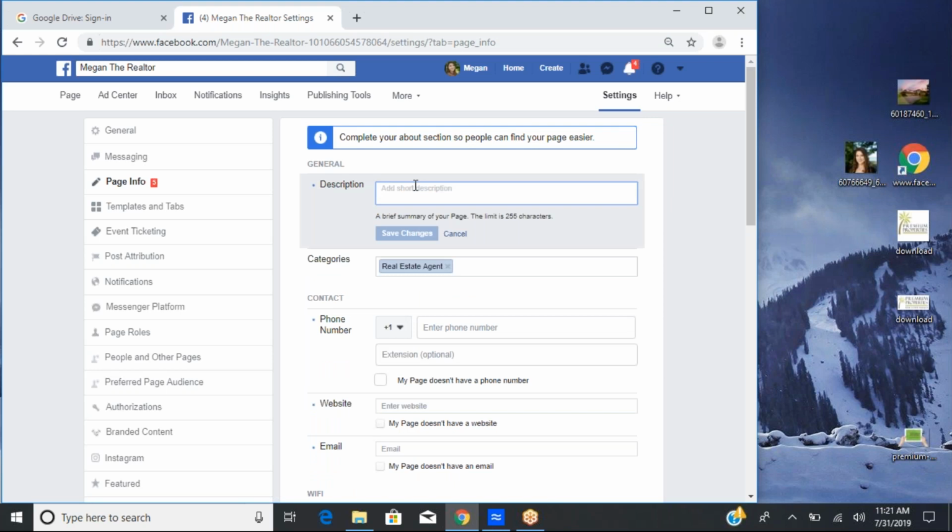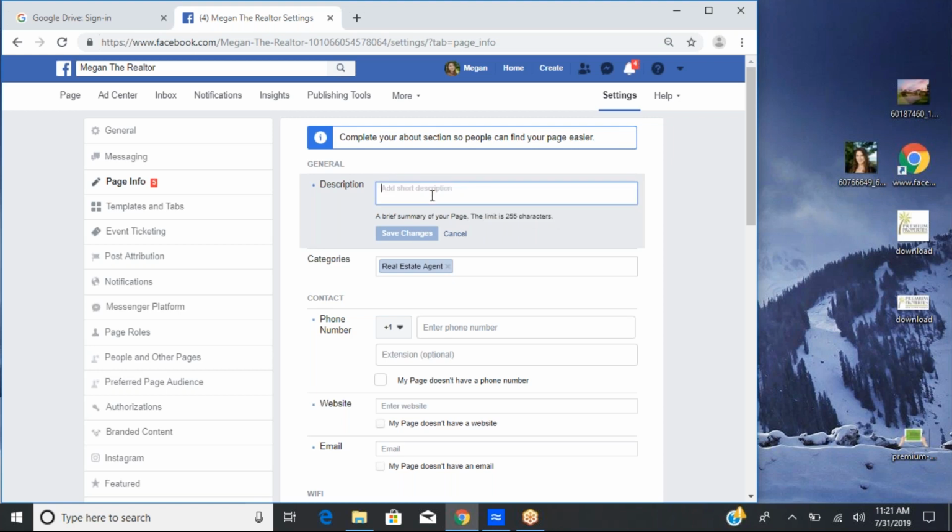The description is just going to summarize what you offer and what your specialties are. For example, if I primarily focus on selling homes in Central Florida, then you can put that in there. It does say there is a limit of 255 characters.